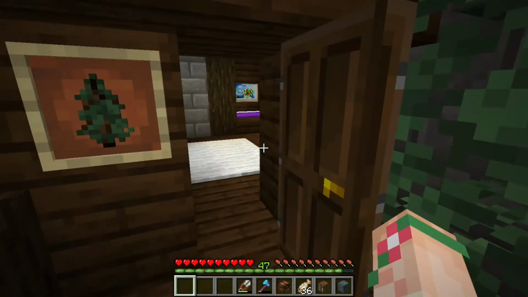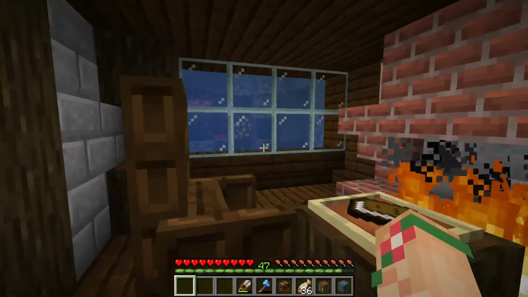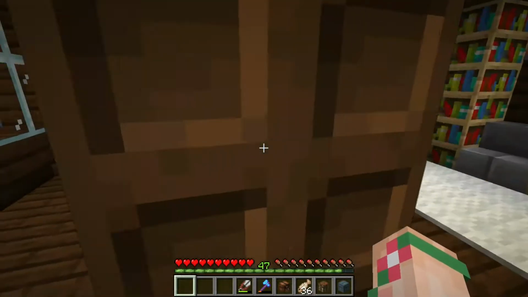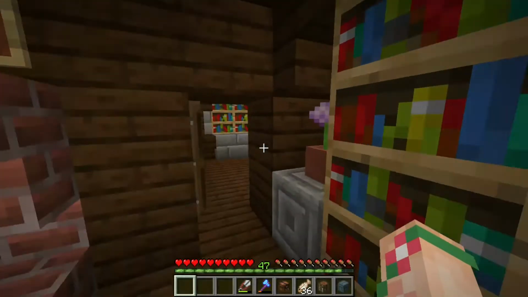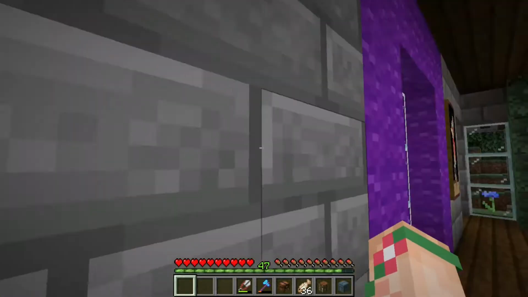Then coming over here, this is honestly one of my favorite rooms of the town just because of the fish tank here. And there is some fishies in there just chilling. A nice little fireplace to relax, read a book, and then this really sweet bed inside the wall there. So that is the first apartment of this build.